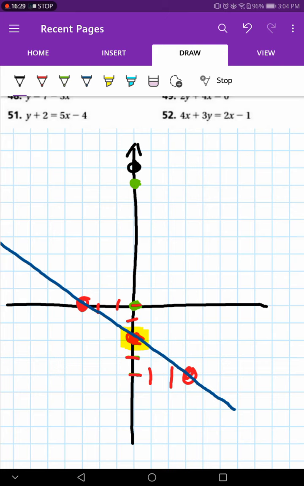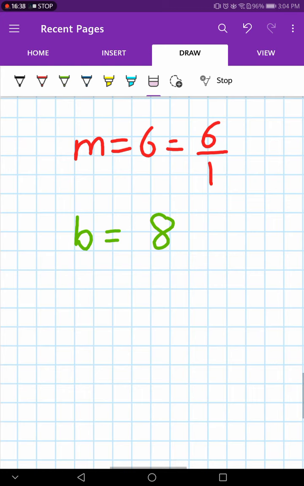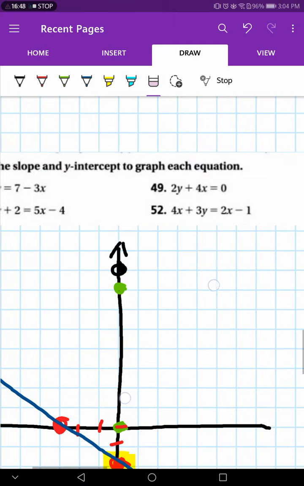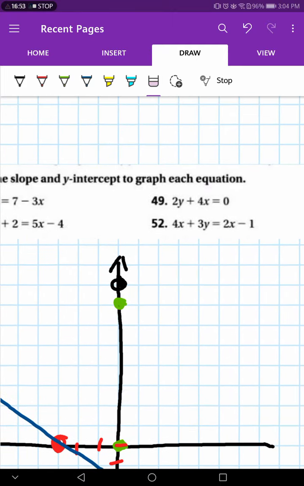So the line will pass through this for sure, yes, but we don't know the steepness of the line, so I need the second point. From where do I get it? What is m? So I have to move 6 steps up and 1 to the right. Let's move. Oh my god, you see, 6 steps up, it will be here, yes, and 1 to the right, it will be like this.